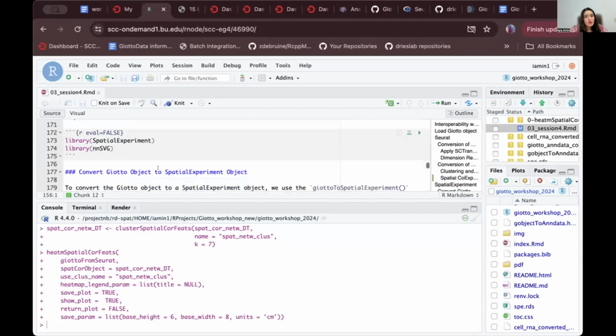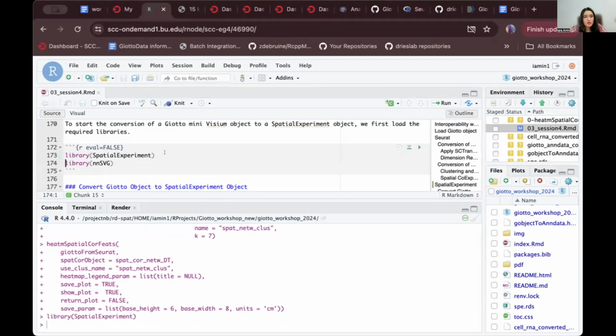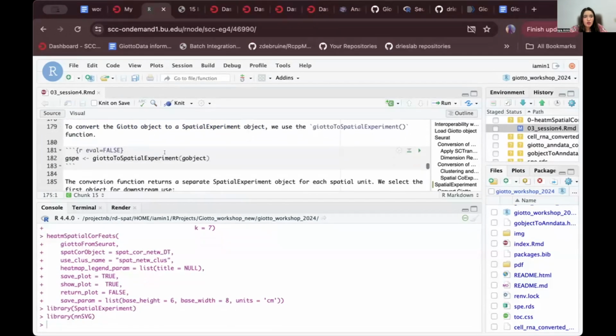For this part of the interoperability, we need the spatial experiment library and nnSVG, since we are going to show how we can get the top features using nnSVG, and then we will plot those top features in Giotto. So we load the required libraries, and then we use the function Giotto to spatial experiment that converts the Giotto object to a list of spatial experiment objects.